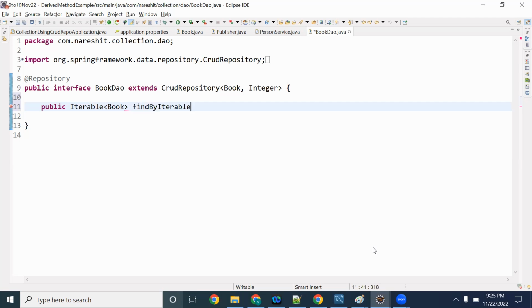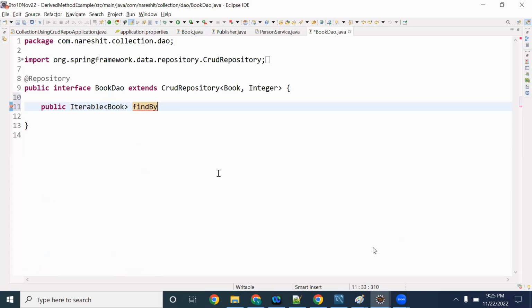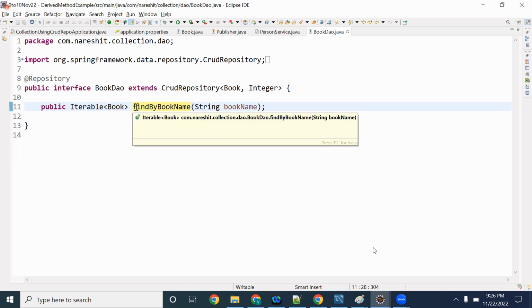Find by, in the book table, I'm going to have book name, right? I can write String bookName. I don't want all the books, only the book for which I gave a name. Still, it's a derived query, right? Is it a derived query or not?